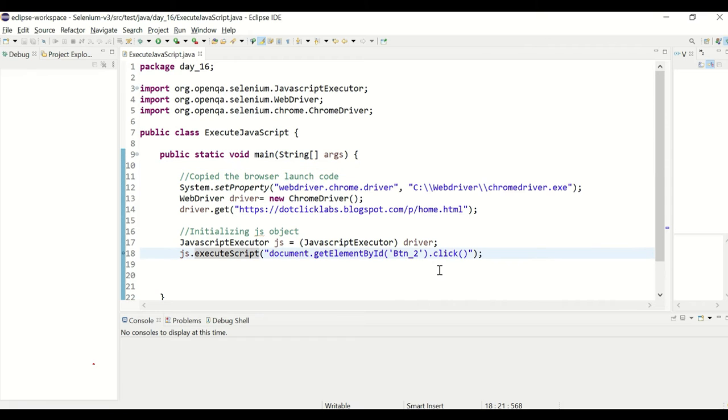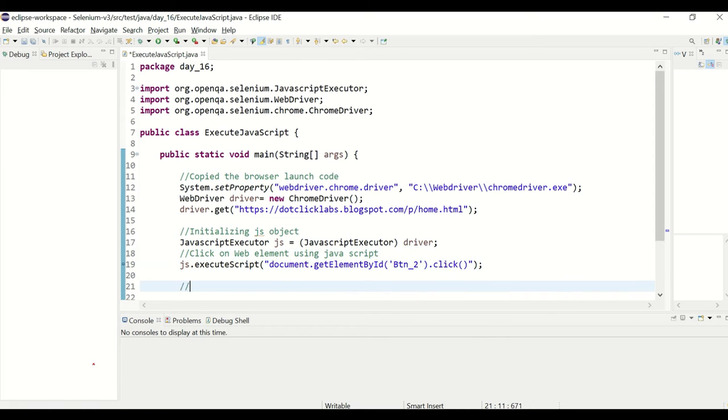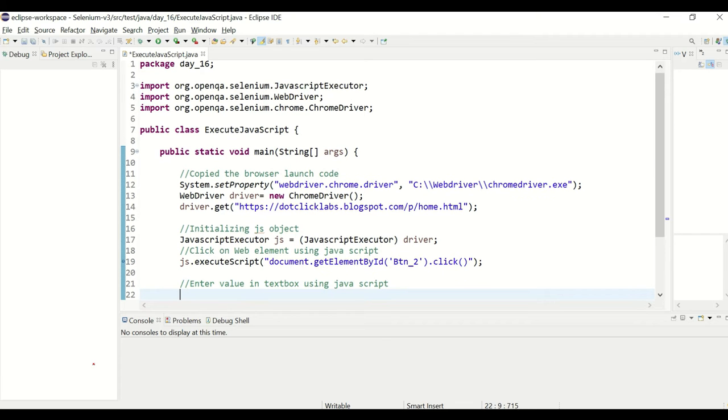Similar to the JavaScript executor we have for clicking, right? Similarly we will do it for typing a value. Enter value in text box using JavaScript.